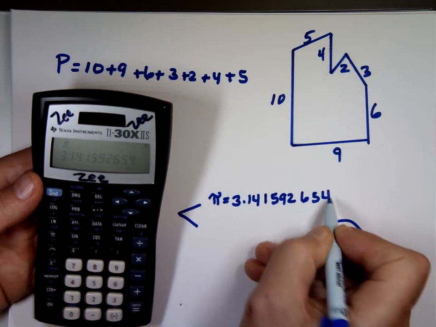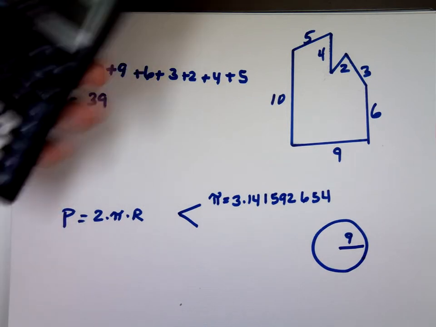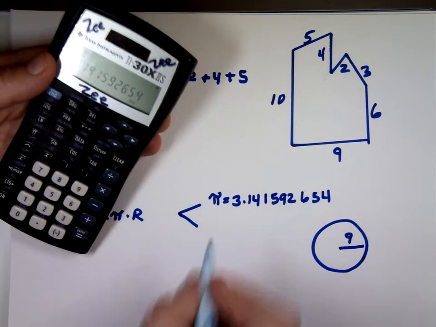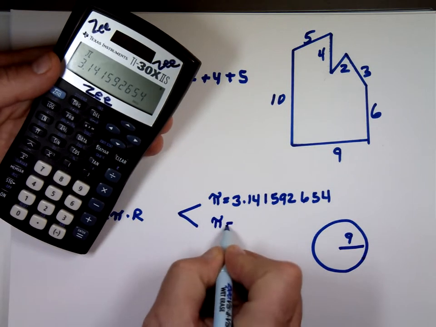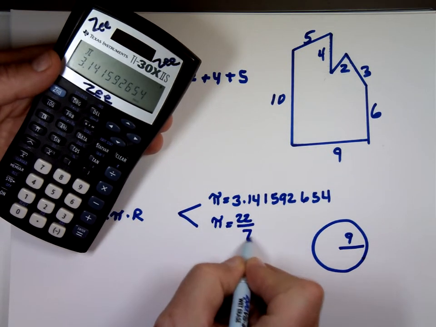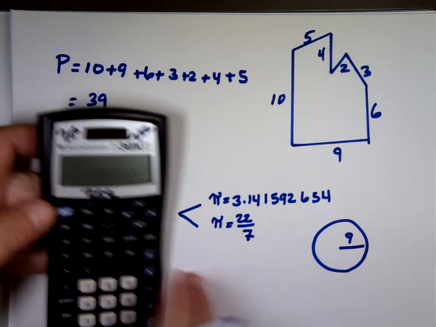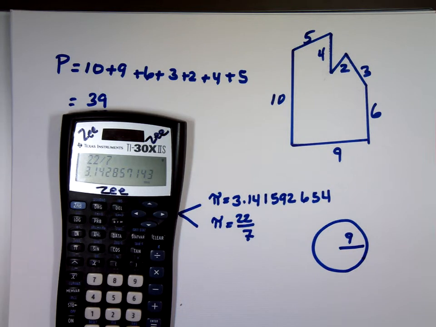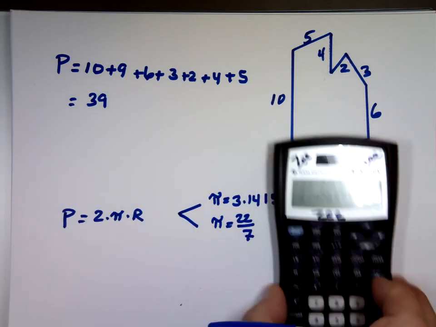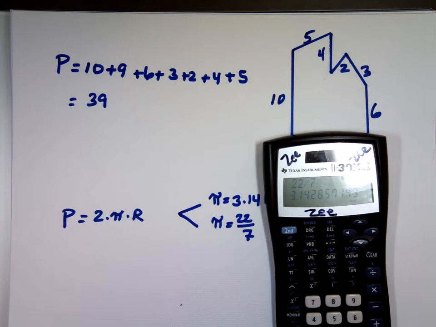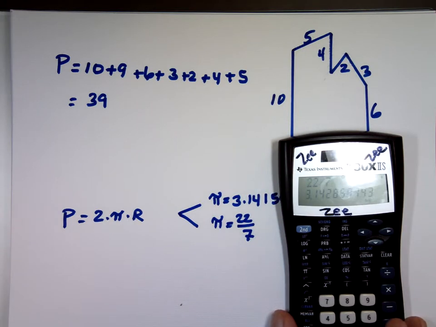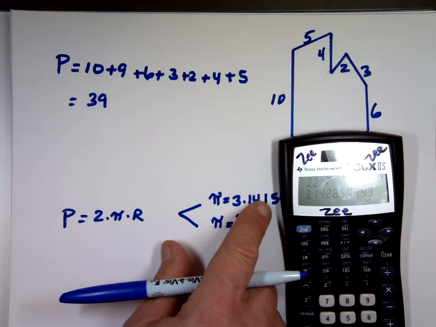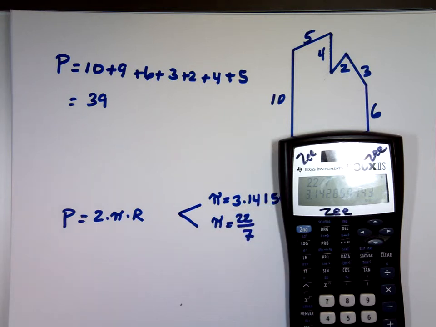3.141592654. A lot of times we'll say use 3.14. Or they might say use 22 over 7. 22 over 7 is not really accurate. It's an approximation. Watch this number. If I put 22 over 7, do I get close to it? Can you see that number? 3.1428. This is 1415 or 16. So close. If I'm using 2 digits, I'm fine there. So a lot of times they say use 22 over 7. The problem will tell us what to use.